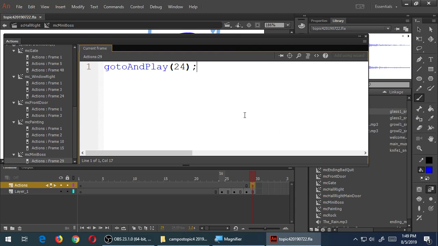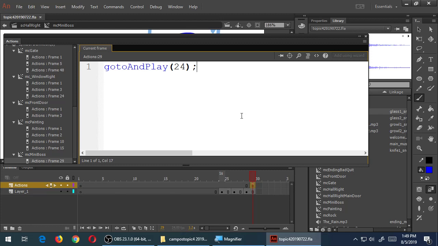When we get to this scene, this right hallway, there will be a 1 second pause where we don't see anything. Then the creature will appear and it'll be coming at us, and then it'll loop over and over within the amount of time, 4 seconds in total, I guess. It'll be looping back and forth these few frames, blinking and stuff. It'll get to that final frame, it'll loop back to 24, play again, loop back over and over, gotoAndPlay 24 so that it loops.